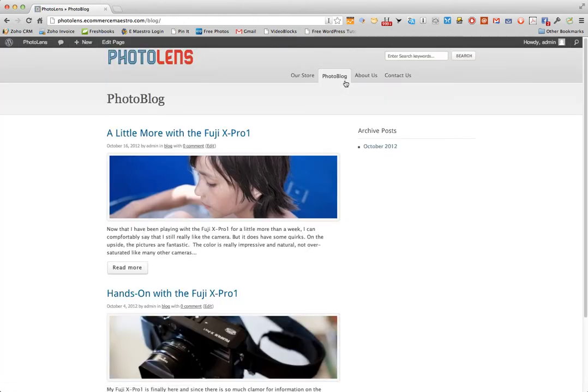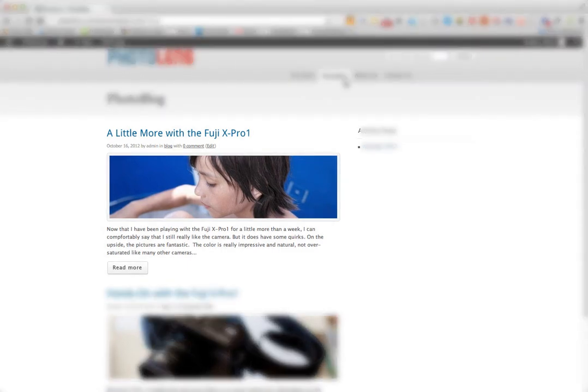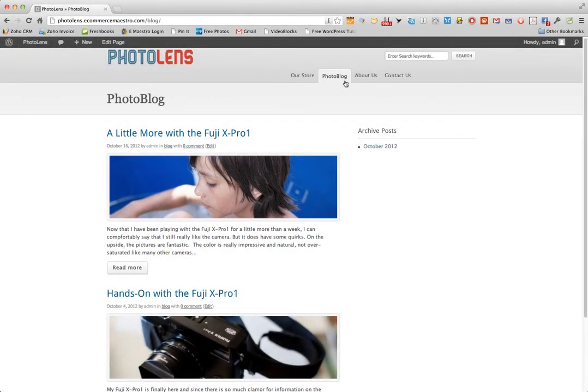If we go to Photo Blog, this is a blog page. In the blog page, the posts are one on top of the other, with the latest posts being at the top. And we have set it up so there are 12 posts, and then those posts automatically go into the archive posts section, which is in the sidebar.